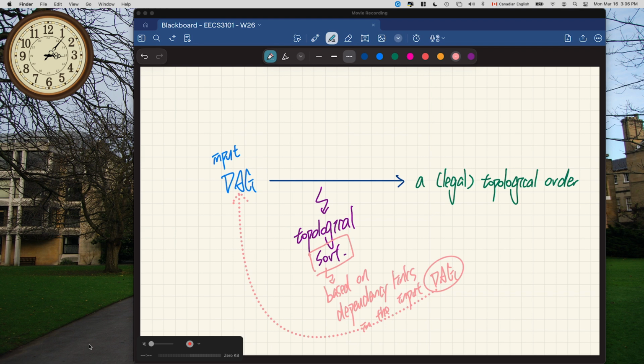And we'll see the next page. But topological sort is very similar to a depth-first search. We're going to see later why using a breadth-first search cannot really give you the topological order that's going to be legal. We'll talk about it a little bit later. So topological sort.